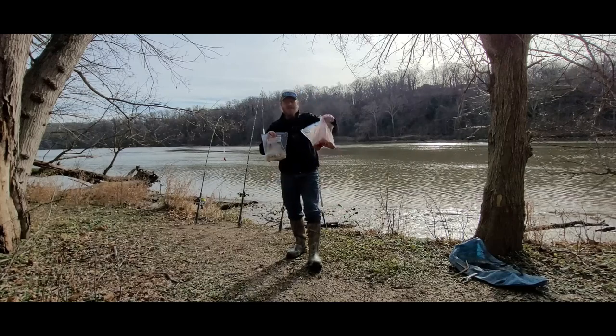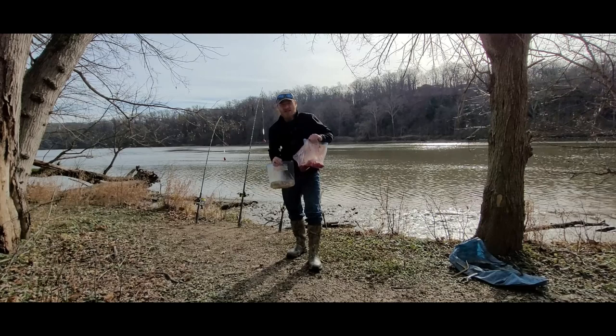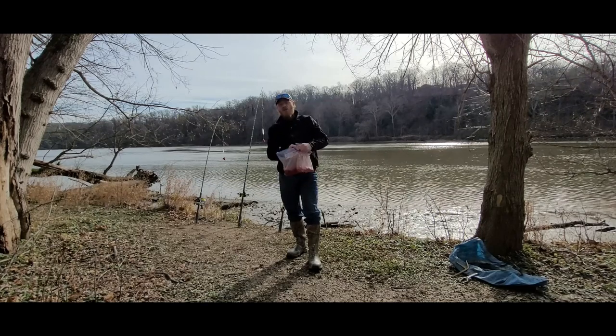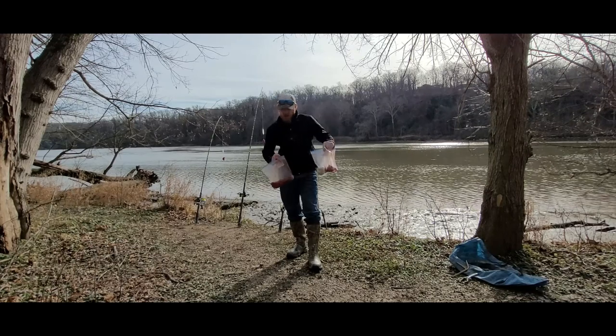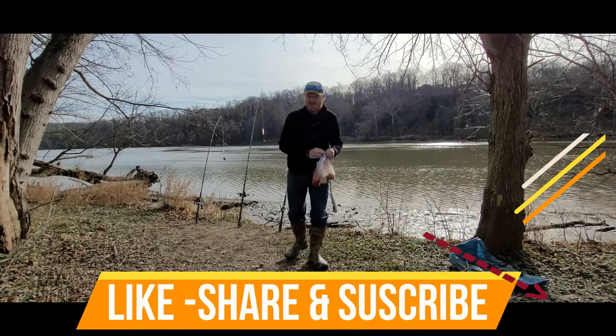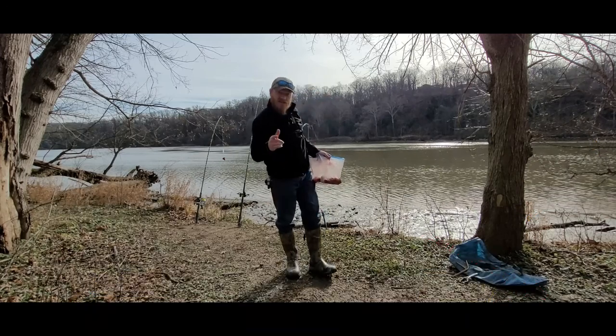All right, today we're going to be using strawberry jello gizzards, we got lemonade gizzards, and we got cherry Kool-Aid gizzards. So we got two different types of Kool-Aid, the lemonade and the cherry, and then we got strawberry jello, and all of them got some garlic powder and some sea salt. So let's get these out there, see what we can catch.